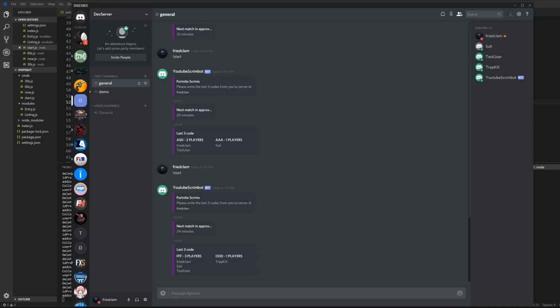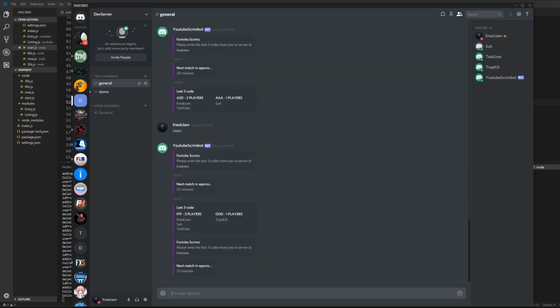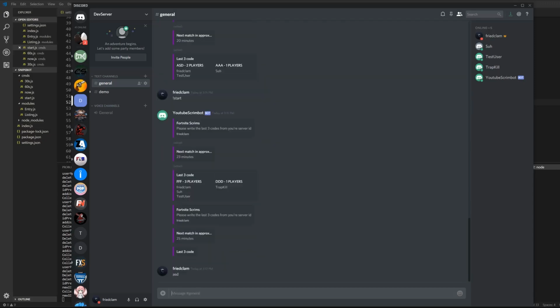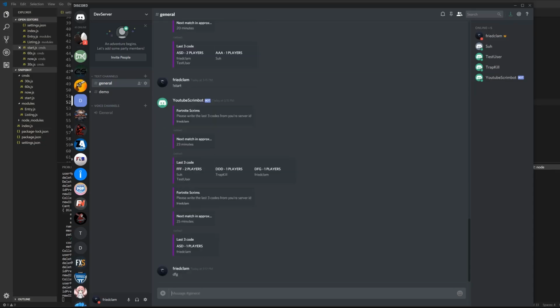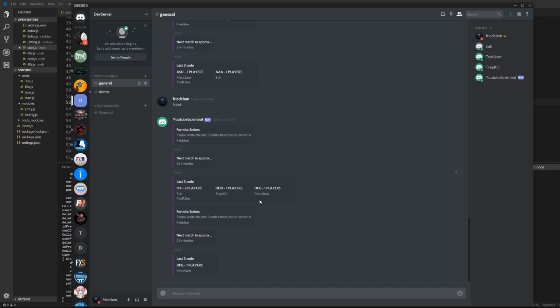Alright, perfect. So now the only issue currently with this is everyone can write the start command, and everyone can write it over and over. Whoops, I did a typo. Everyone can write it over and over and restart your bot at all times, and you don't want that to happen. And you see, if I change it, I keep changing this old one as well. So that's no good. So we want to stop this from happening.